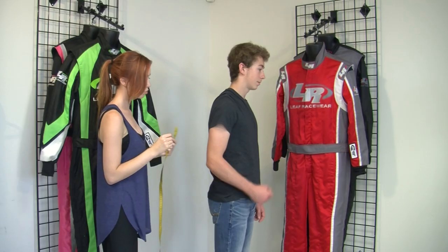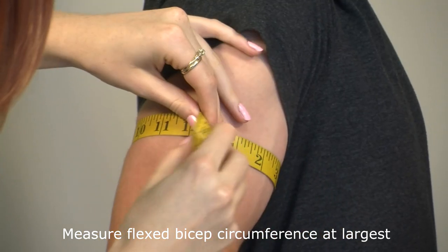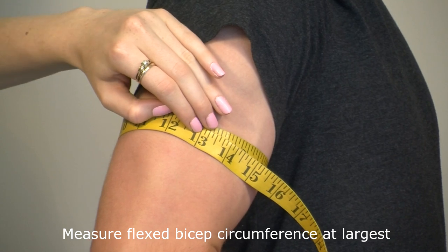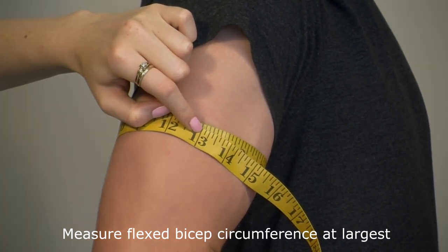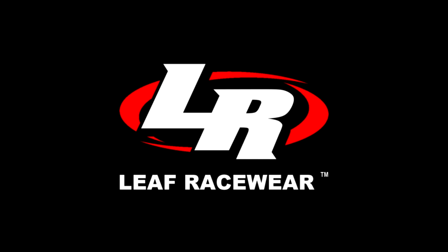T, bicep. Measure flex bicep circumference at largest. By following these tips, you will have accurate measurements and a more comfortable fitting race suit.